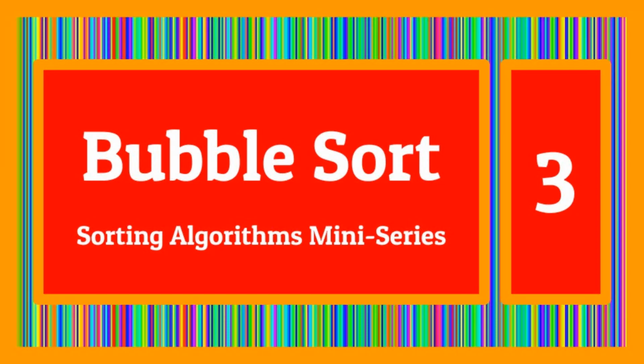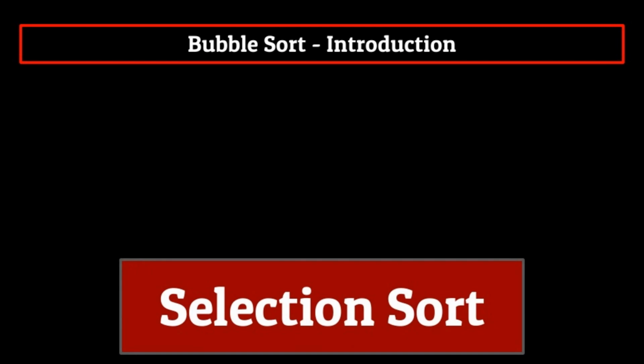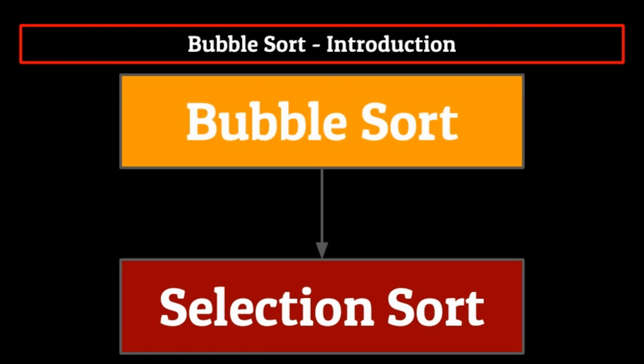Hello everyone, and welcome back to our mini-series on sorting algorithms. Last time we talked about selection sort, and today we'll be continuing along with our discussion on comparison sorts by talking about bubble sort. Now, bubble sort actually has a much simpler algorithm than selection sort, while also being faster in terms of time and space complexity.